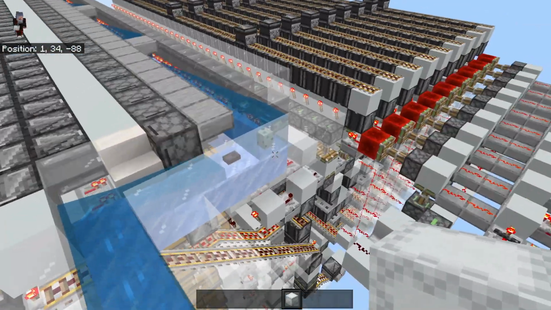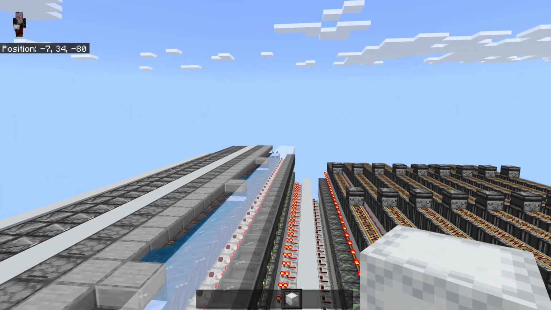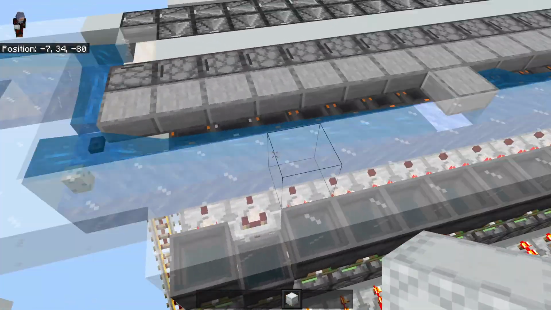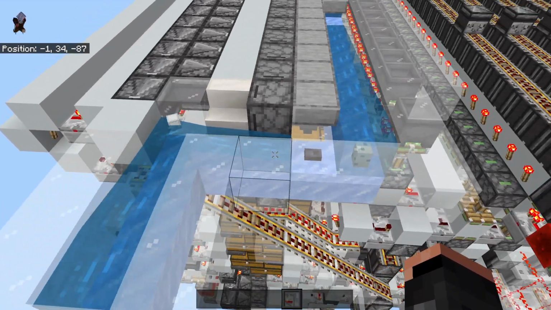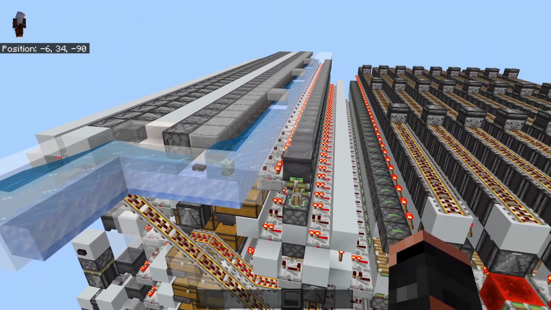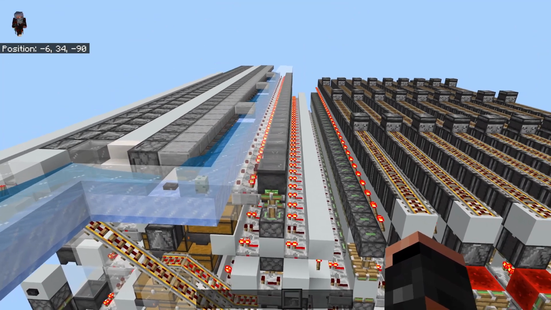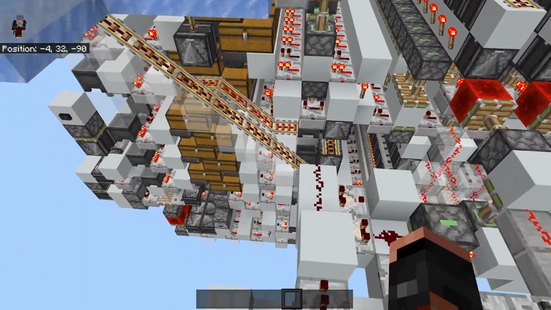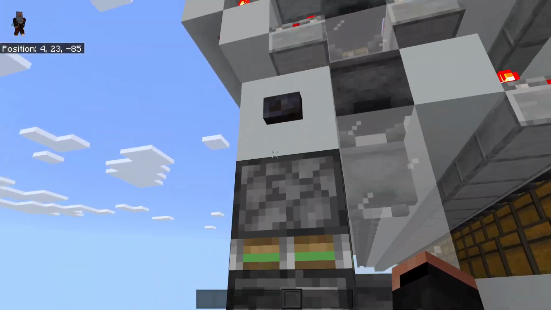And if this happens to, let's just say 2 happens to fill up, it's just going to pass on to the next one, come back, and select another slot that is available. It doesn't have to be the same slot. So if you got 1,000 shulker boxes of cobblestone, this can handle it. I actually did the math, and it's like 600 some odd shulker boxes can fill this entire system.